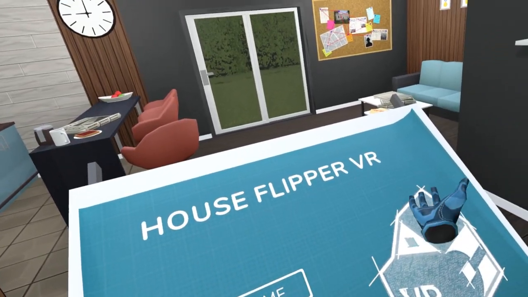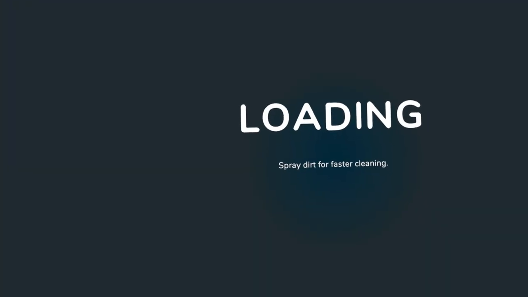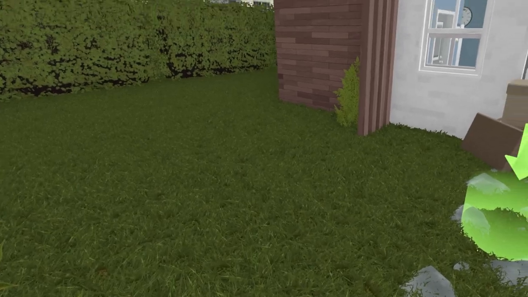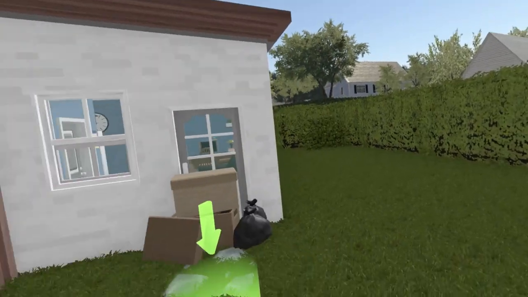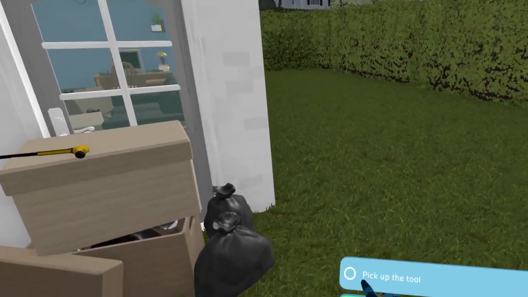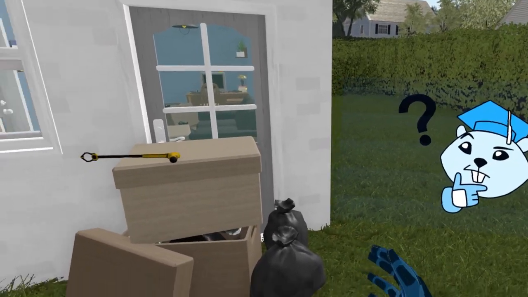So it is what it says on the tin, right? It's a house flipping game. Let's find out what it entails. House Flipper VR. After this tutorial, you will be ready to play. Okie dokie. Now, I'm sure you're going to say something interesting, and I just skipped it. The trash picker.